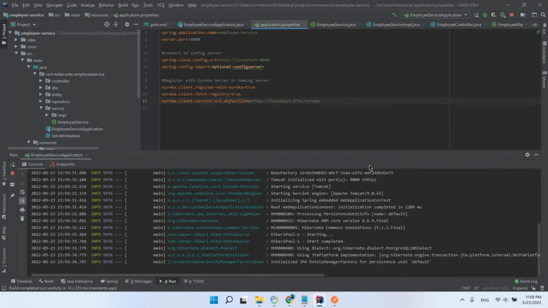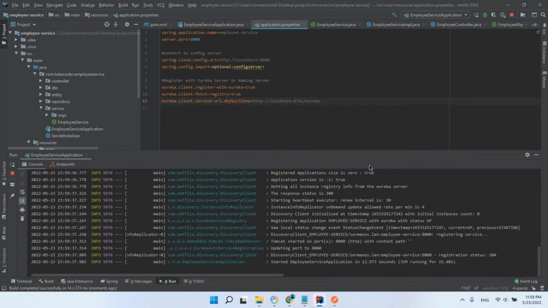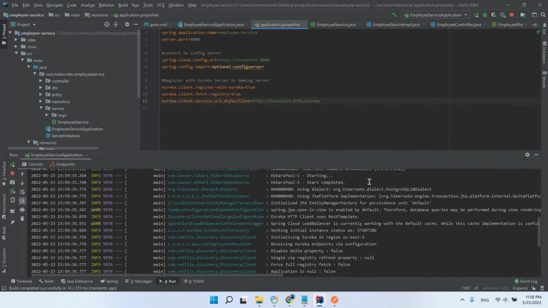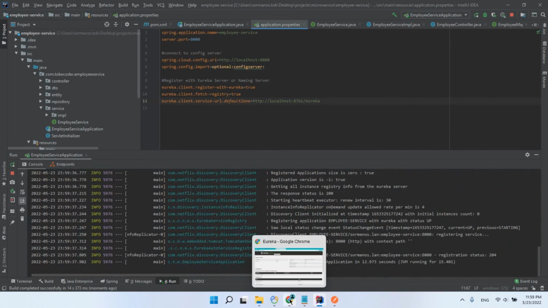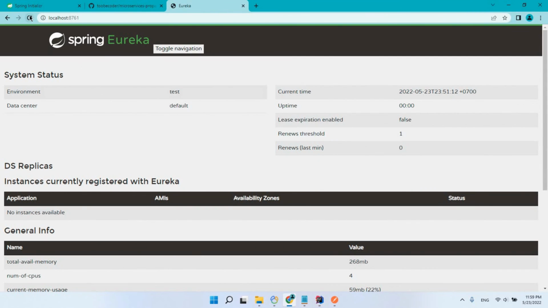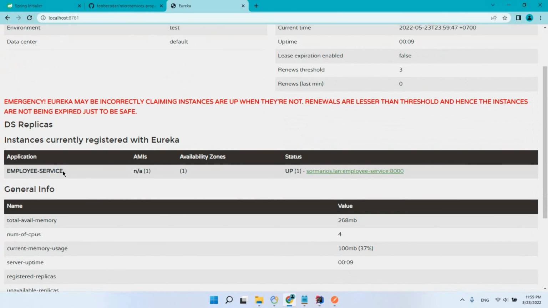Waiting for the check running. Okay, it will run and go to Chrome and refresh. Now you can see employee service has been registered on Eureka server.